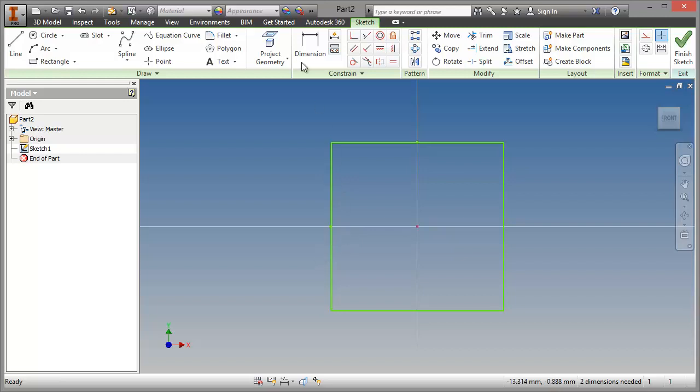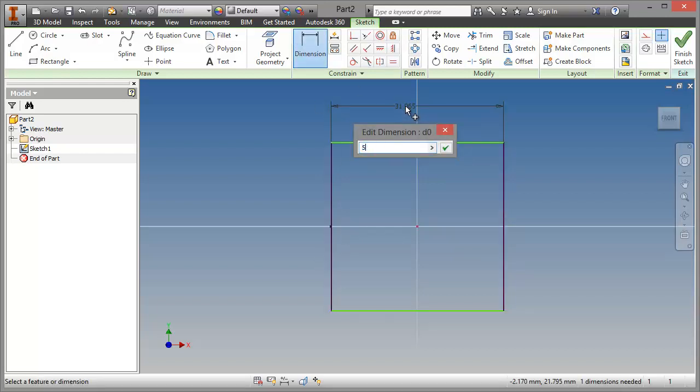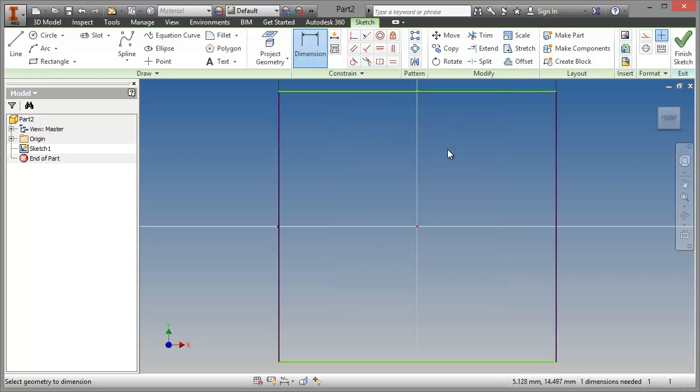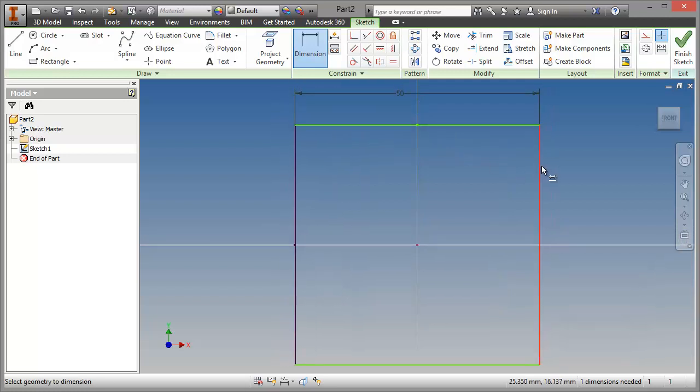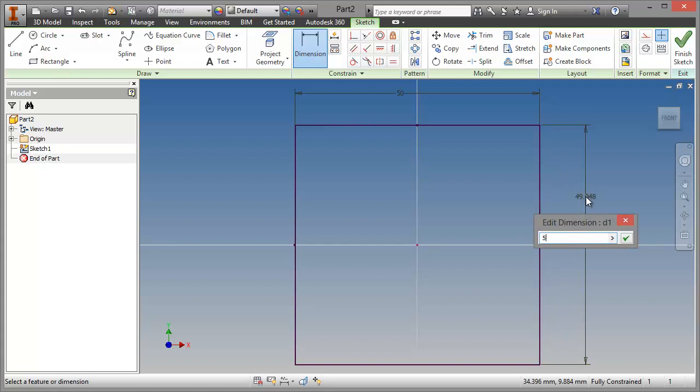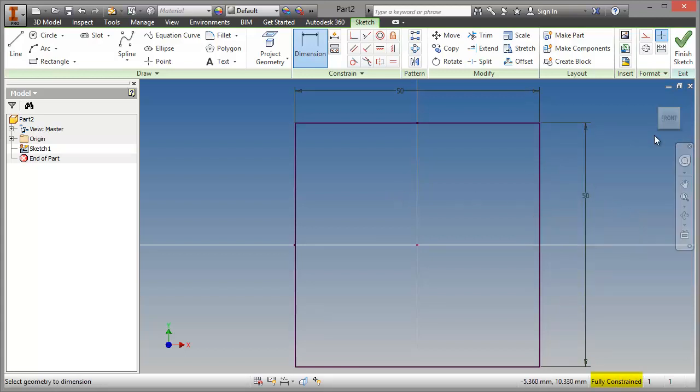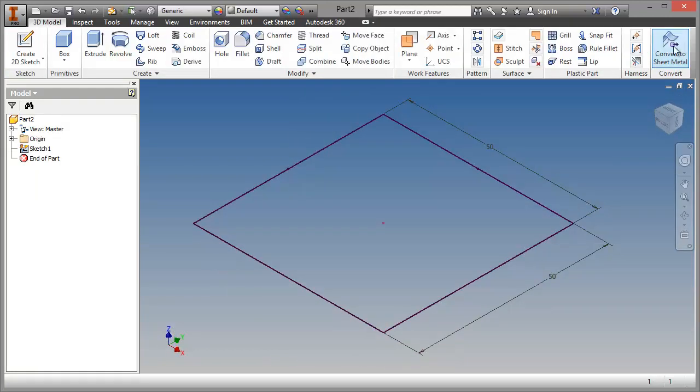So geometry done, we can move on to sizes. This one is going to be a 50mm square. Like before, click dimension, click on the line, put it down, change the size. Okay, so that's done.